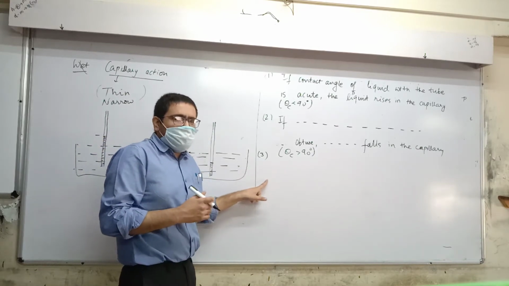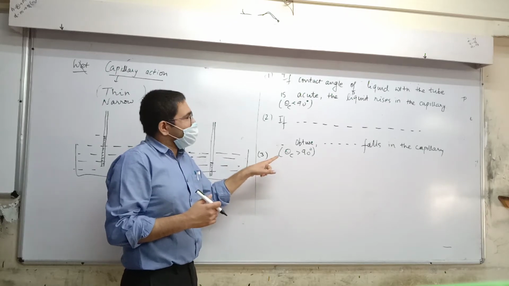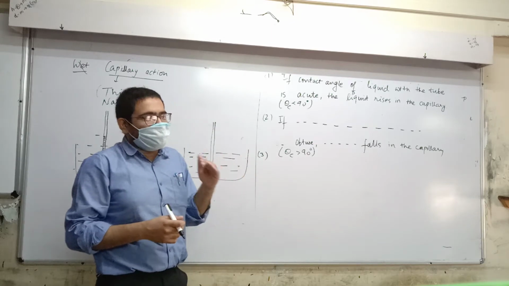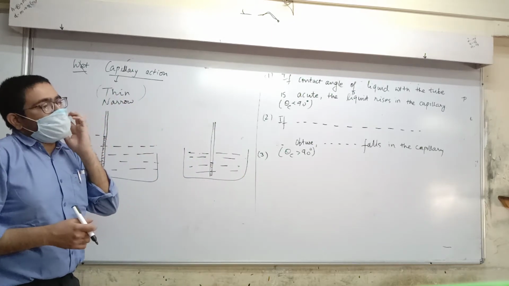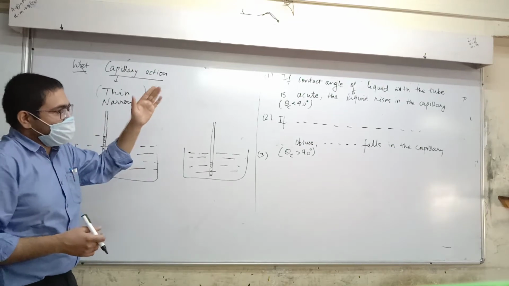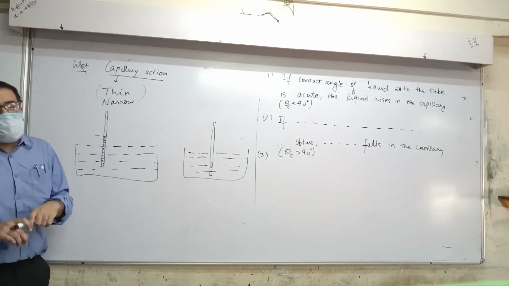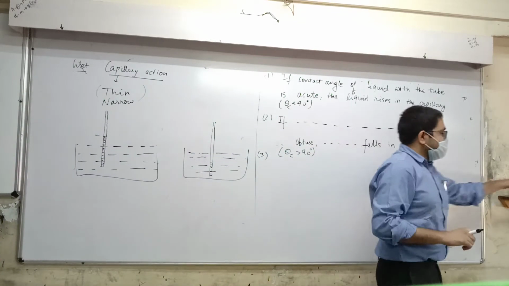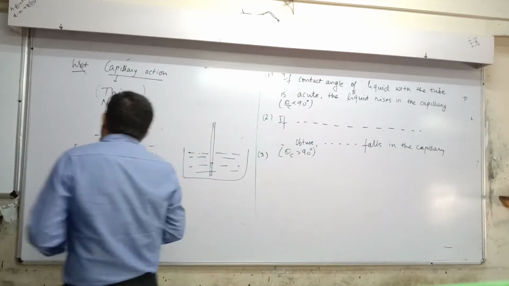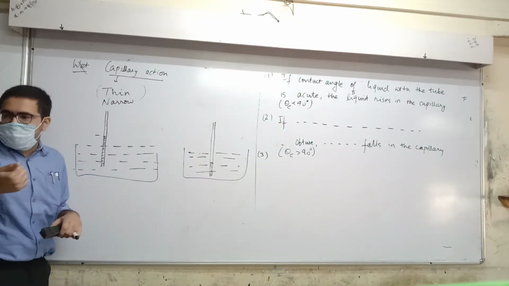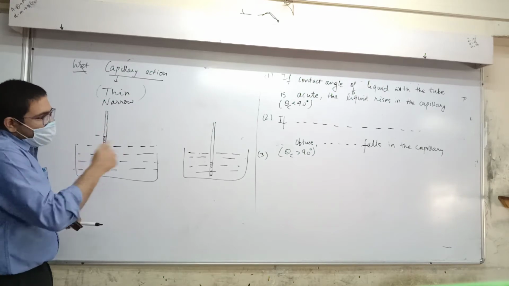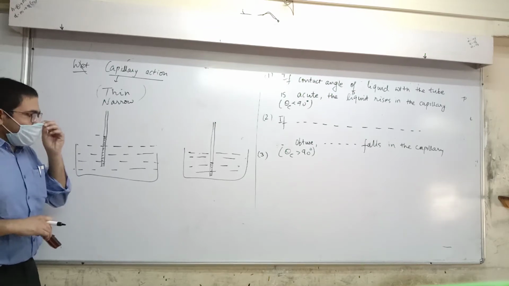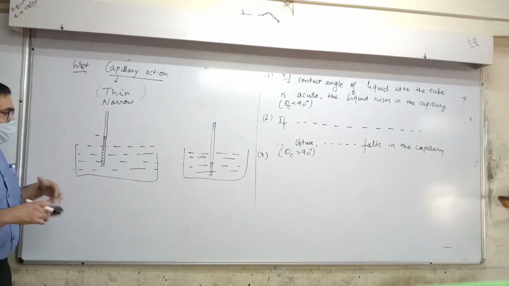I hope you'll be able to write it on your own. If the contact angle of liquid with the tube is 90 degree, right angle, then nothing happens. That is, liquid level neither rises nor falls. Okay, done with the three sentences. These three cases are definitely worth remembering, mind you. Okay, now first I'll give you a qualitative reason why should this happen. Then we'll analyze the maths.